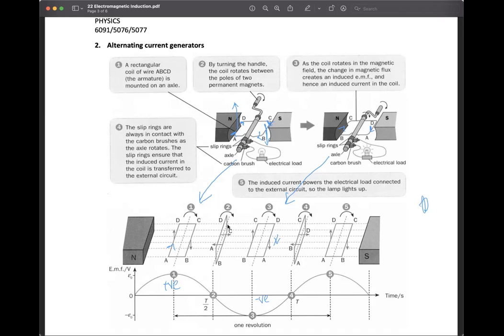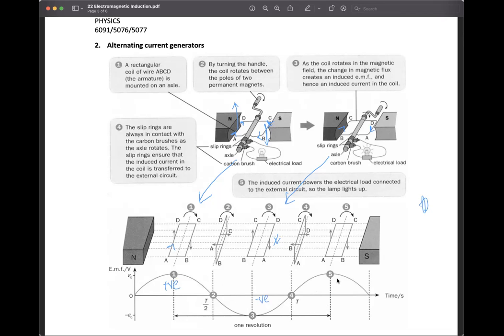Okay, so when it is on this side, the two sides actually cancel each other. Can you see the force? The force at C is to the right. The magnetic field is in the same direction. So when the magnetic field and the force are in the same direction, there will be no induced EMF. There must be a certain angle between the magnetic field and the force to produce a current. Is that clear?